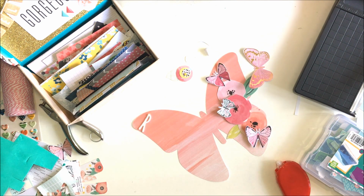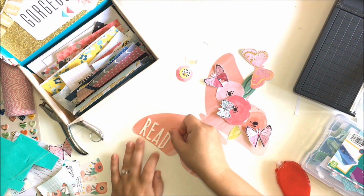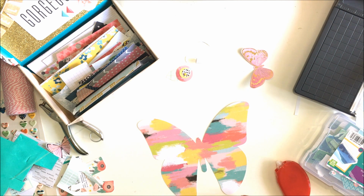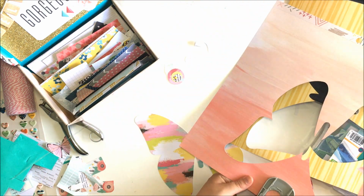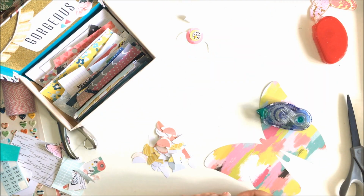The final page that you'll see me doing, because my camera cut off and I didn't realize it, I ran out of storage on my phone when I was making this, but the final page is like sewn half circles. So I will punch a bunch of circles, and then I'm going to cut them in half. And Paige Evans has done this on layouts before. That's where I got the idea. And then I'm going to sew right across the entire butterfly.